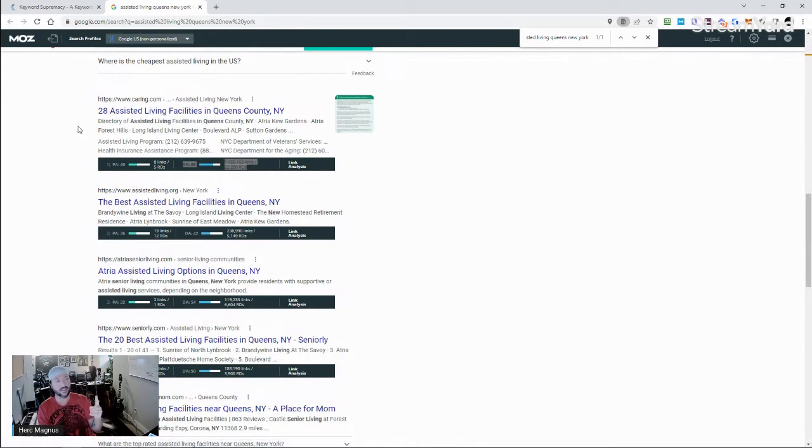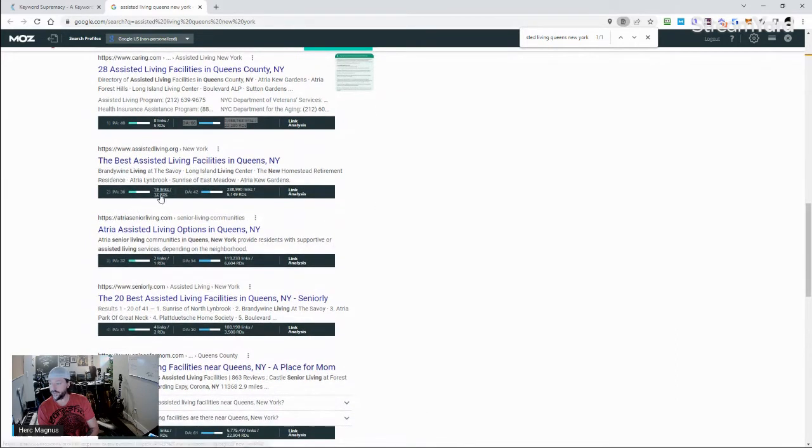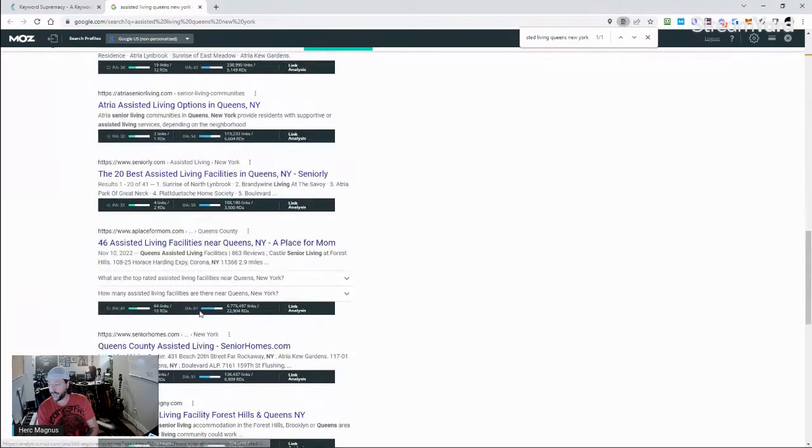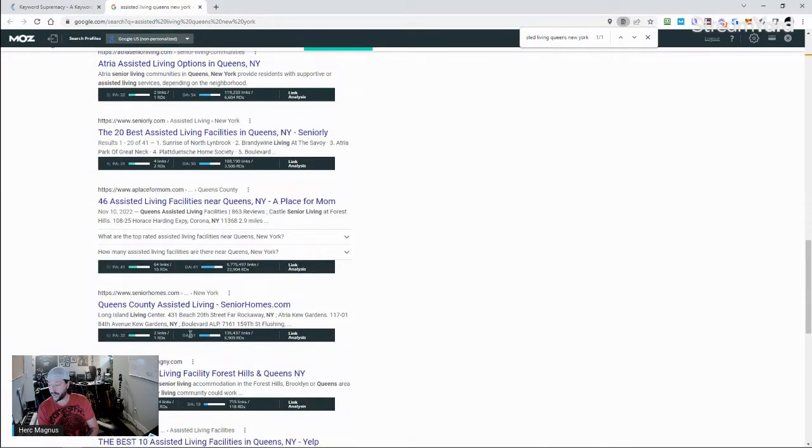Remember, we already checked the first page for optimization. 0 people are optimized. That's huge. Next, we're checking the links. There's a low amount of links on a high DA property. Here we have a low amount of links to the page in New York on a high DA property. Here we have another high DA property with 1 referring domain. Here we have another high DA with 1 referring domain. Here we have another high DA, 10 referring domains, another high DA.